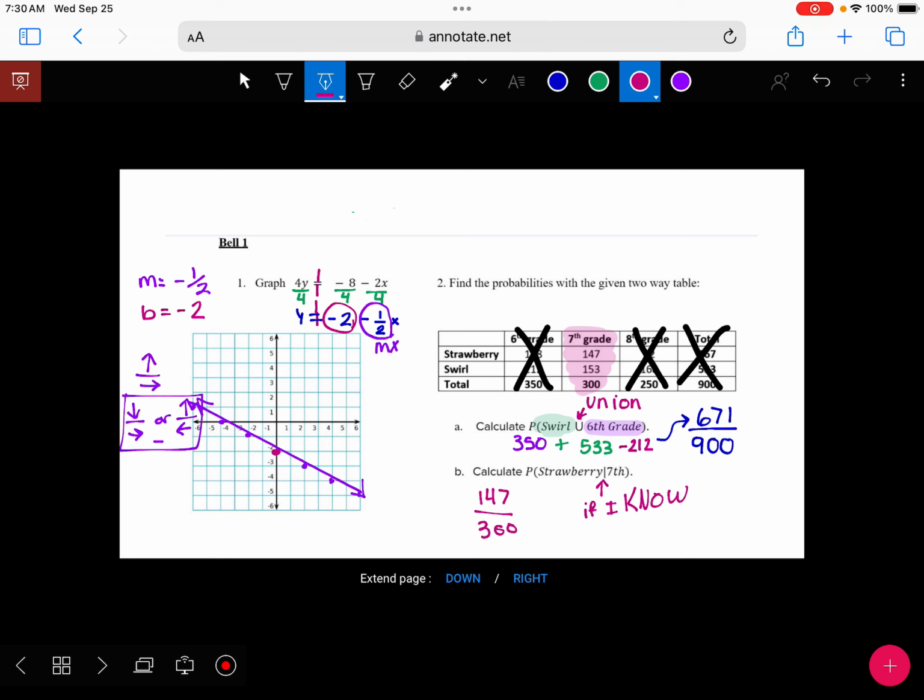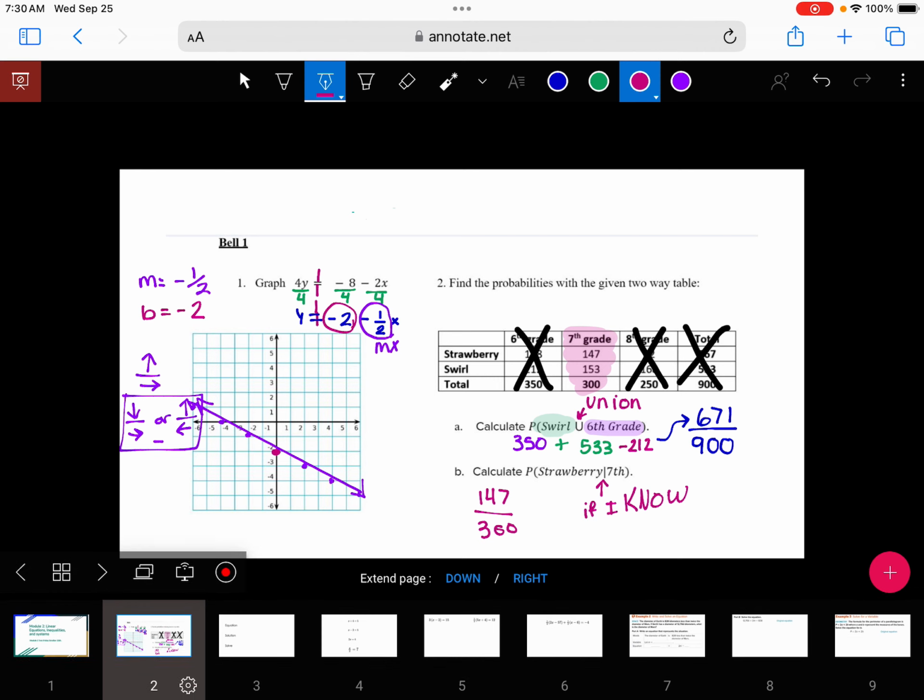Okie dokie artichoke. So we are going to head into our next chapter, or module. That's weird, using Canvas words. And this is going to be all about solving things. So we're going to have a significantly fewer number of graphs. Yay! Which means hopefully my confetti shame trash can will not get super full.